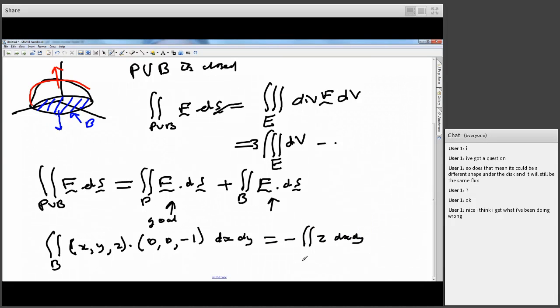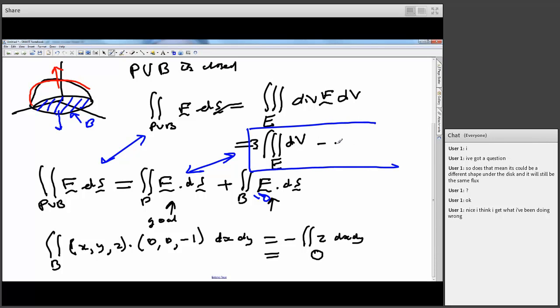And again, like with all these sort of things, when you've got z's different, we just have to plug in the parameters. Well, in this particular plane, we know that z's 0. And so we're integrating 0. So this bottom integral here collapses to 0. So without having to do much work, that one becomes nice for us. And so linking everything up, we can see that they're the same. That one's 0, so these two integrals are the same. So our goal can be reduced down to working out this triple integral instead.